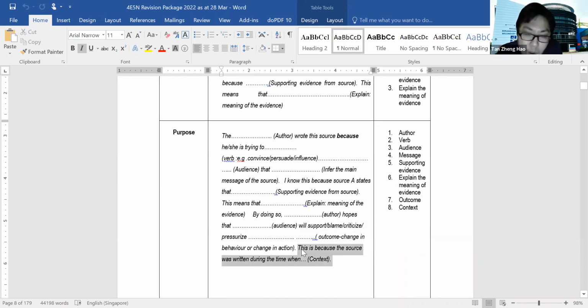Some of my students, I will suggest to you to put the context up first, because when you know what the problem was, what the situation was, then you can start to guess what the message and the new outcome are. But really, it doesn't really matter. It's really up to you. All right. Okay, I'm going to show you a sample answer now for the purpose answer.